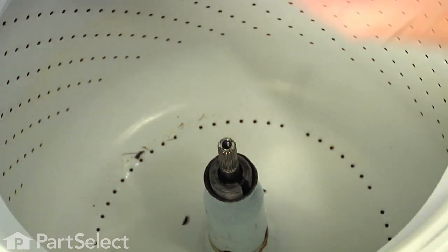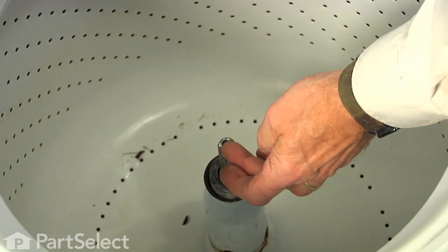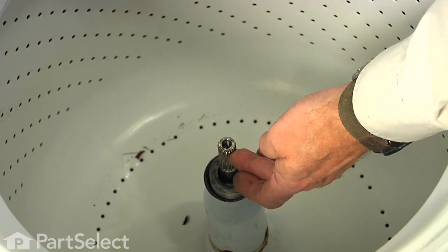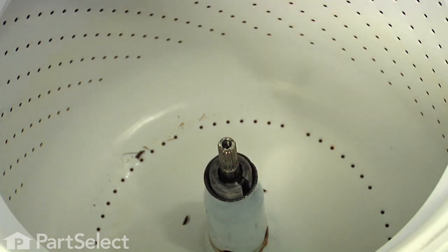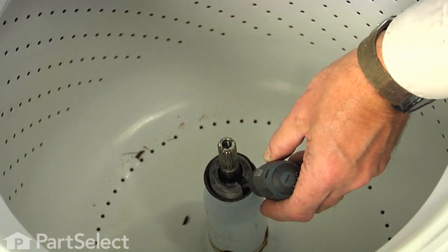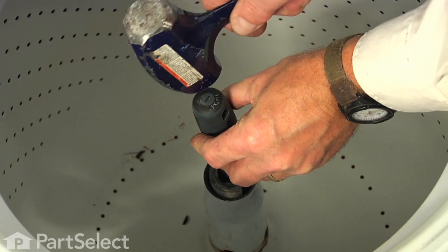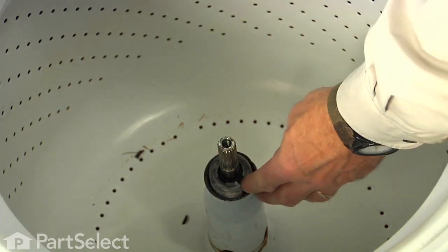Remove the nut. And then we'll also need to spread this drive block apart a bit. That will allow the agitator shaft on that transmission to pull down through it easier. So with a large flat blade screwdriver, we're just going to go into that opening and just tap that with a hammer enough to spread that apart.